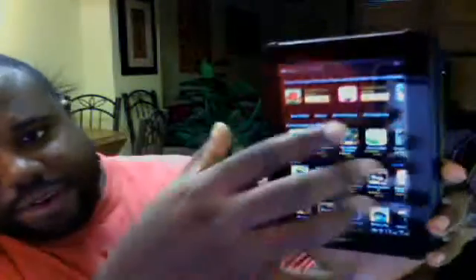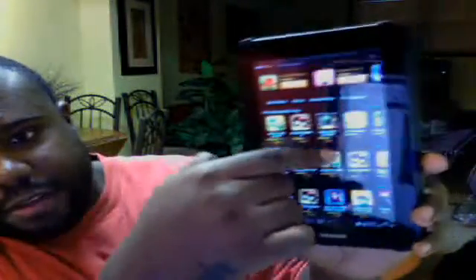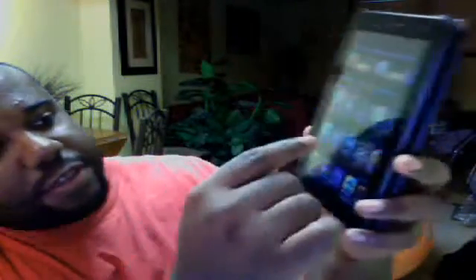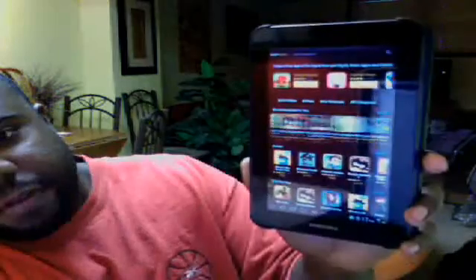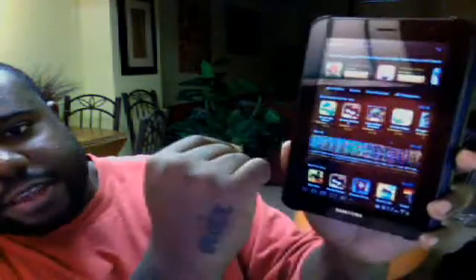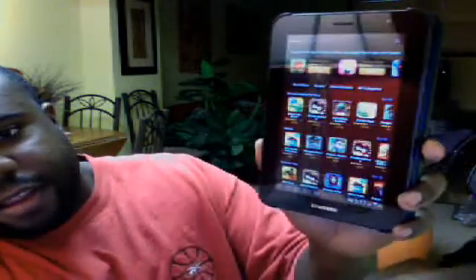So now instead of having that list that scrolls down, you can scroll up or down to see. And here's your recommended. Look how smooth it actually operates now — it's not all choppy and buggy and weird. It has a nice black background, so it looks really, really nice.